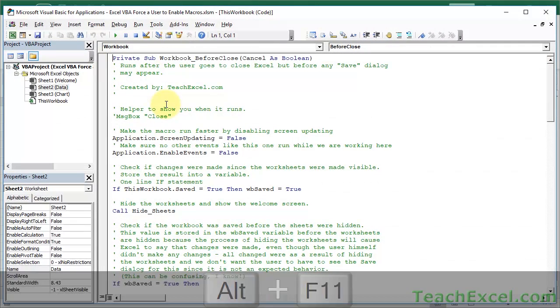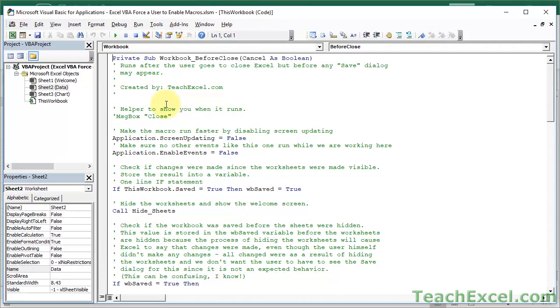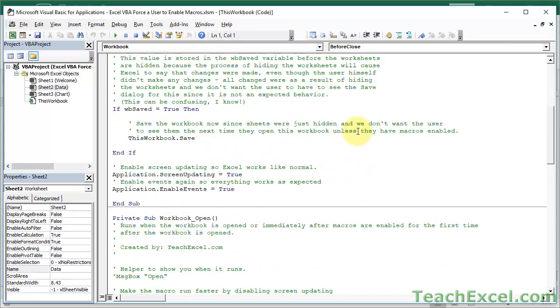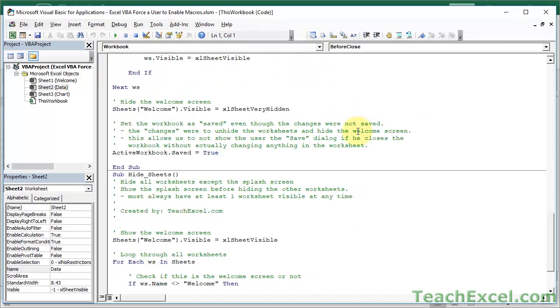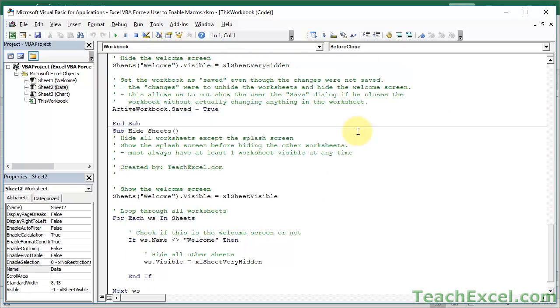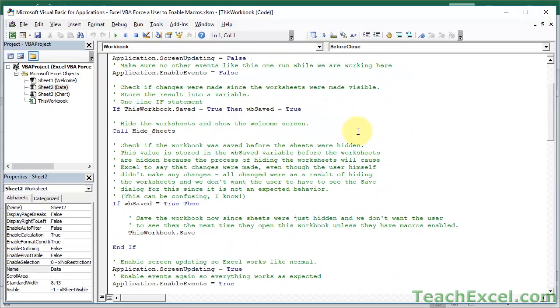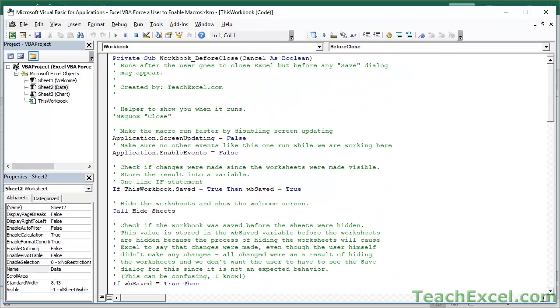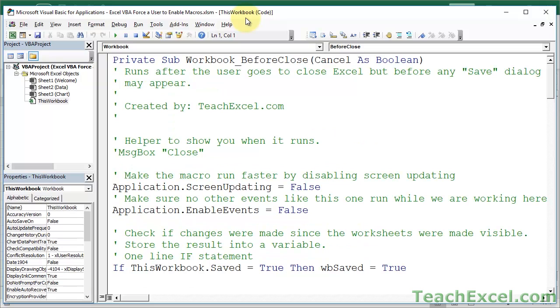So there's a couple of interesting topics that we're going to be using here. First off, this is the macro, or a series of macros, heavily commented, and this is what we're going to go through. So let me make the text a bit larger and let's get into it. Now, this series of macros, they're a little bit different than a lot of macros that you may have previously seen. We don't have them in a module.